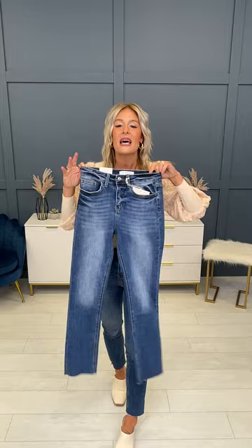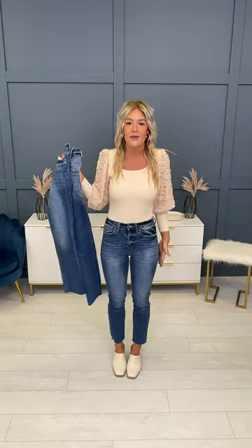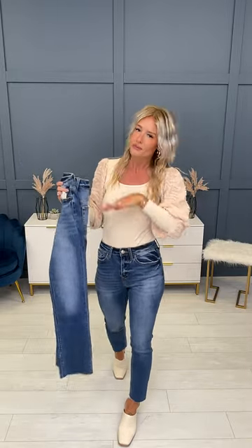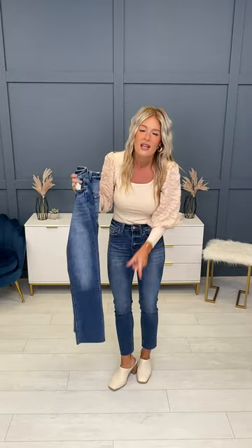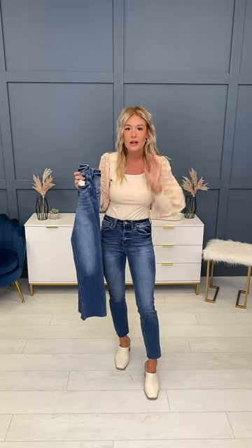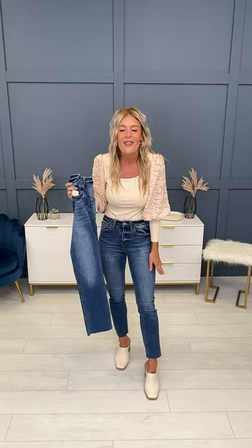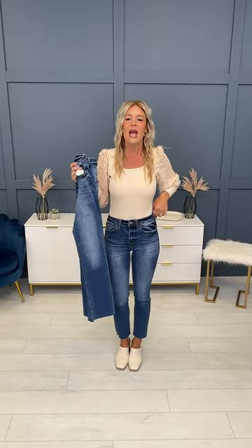They are completely non-distressed and very slimming. They are darker on the inside and the outside, elongating your leg. They have that magical inseam which you guys love — 27 and 28 inches. There's also a raw edge down there, so if you are a shorter friend, chop them off and customize it more. And then for a more true mid-rise, they have a 10.5 to a 12-inch rise — suck you in, smooth you out without being too restricting at the waist.